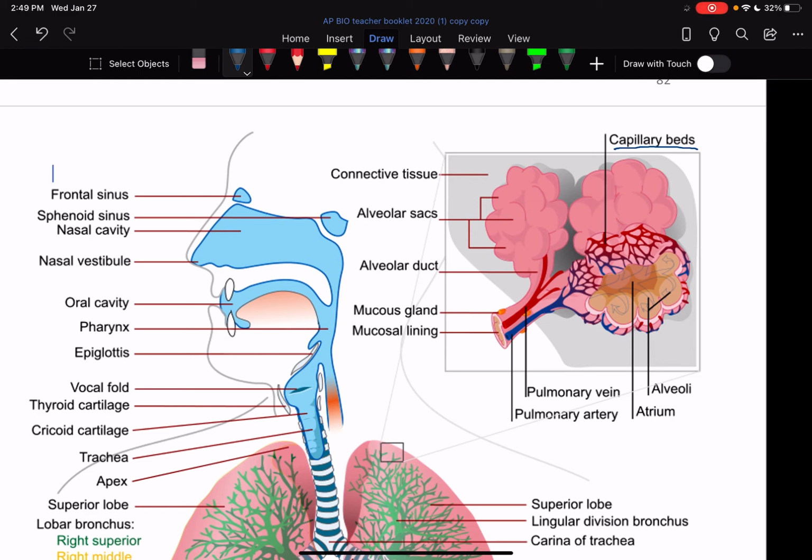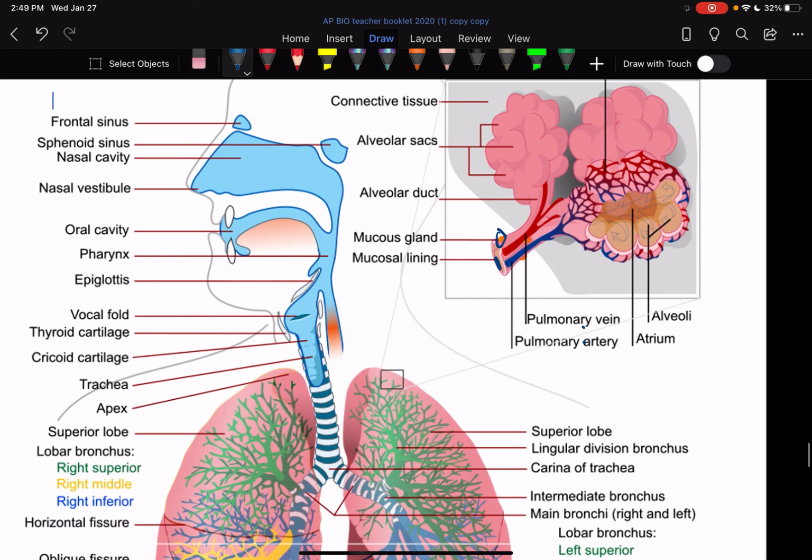What else do I want to talk about? Okay, there's a couple other things that we want to maybe point out here that are bonus information. We've talked about the veins and the arteries that connect. Mucus glands. Yep, there's mucus all over the place. How else are you going to get the moisture in there? Okay, there's a lining that's filled with mucus. You got a lot of mucus on the inside of your body.